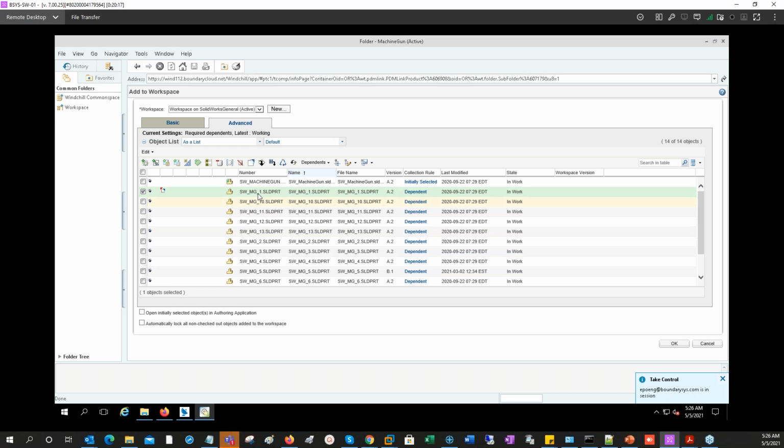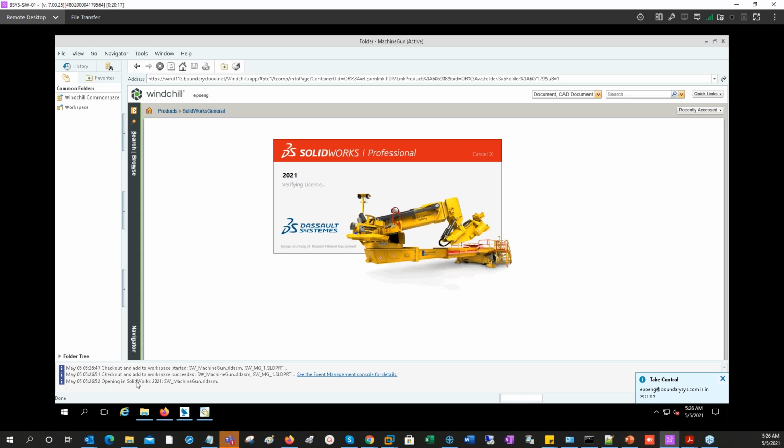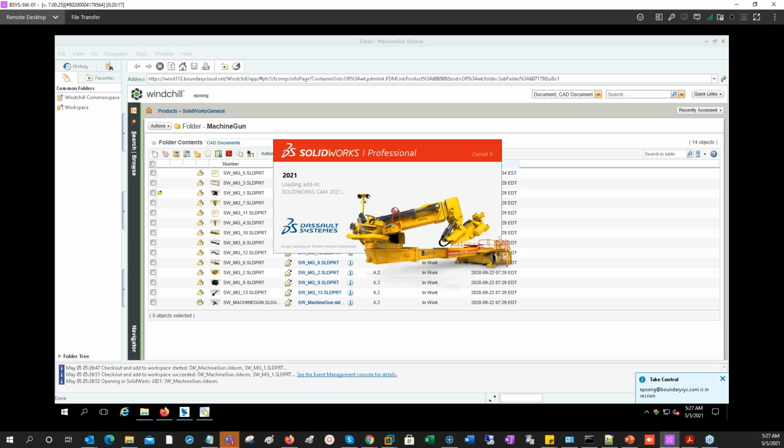All right. And what I will do is I'm going to say, yes, I'm adding this to the workspace. Once the addition is complete, it must automatically open it with SolidWorks. So at this stage, I don't have SolidWorks open. I'm just going to go ahead and add the files to the workspace. The other important thing is at the bottom here, I can see it tells me that the files were successfully added to the workspace. If there is any error, it will be listed on here. I'll know exactly why I couldn't add the files to the workspace. And you'll also see that in the process, it has fired up SolidWorks. So it is going to open up that assembly in SolidWorks for me. So we'll wait for that to open.